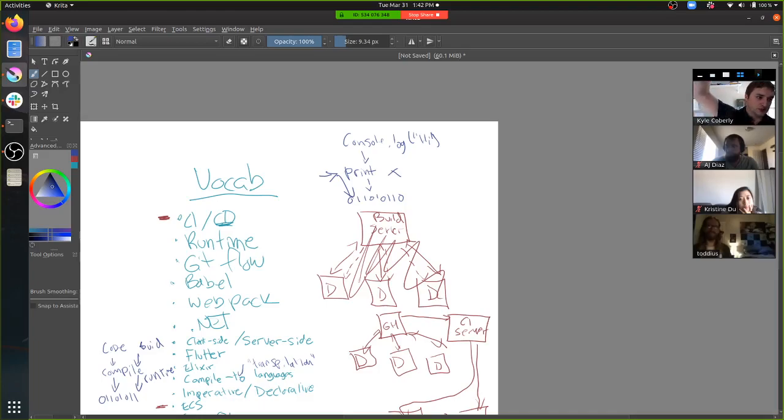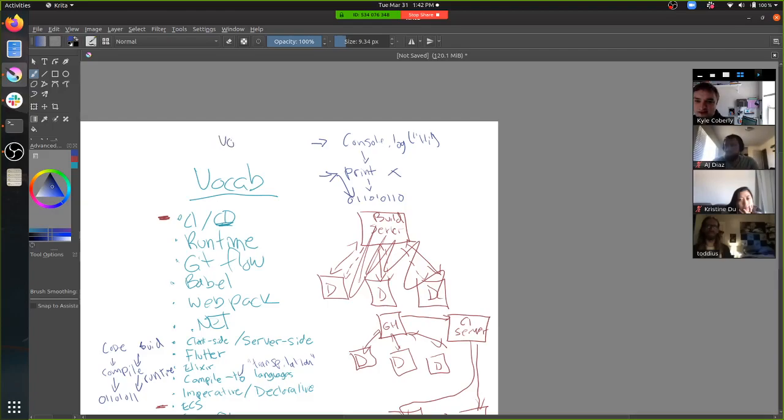So it's changing levels of abstraction all the way down. If I go from the same level of abstraction, like, for example, I want JavaScript, but I want to add types to it, that's not a different level of abstraction. So we don't compile that, we transpile that.